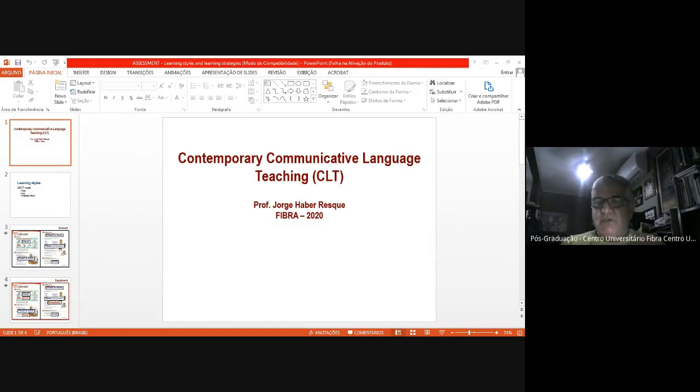So we call this a balanced approach, and I'm showing this to you because the assessment and the evaluation will have to get into your planning. How can you establish that your students are progressing in that skill? How can you establish if your students are incorporating other learning styles?